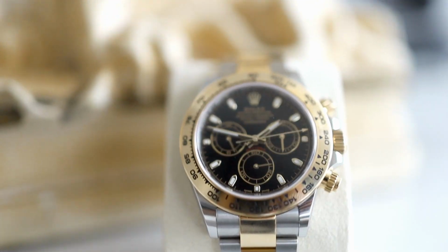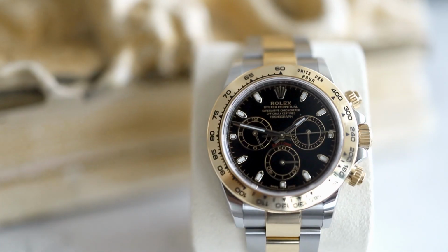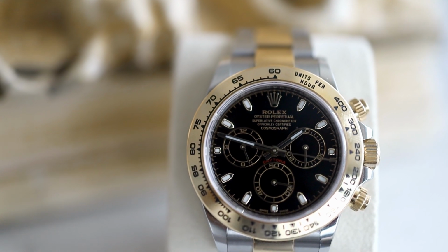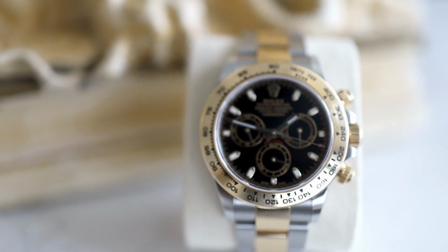And a lot of people would bash the gold and steel choice that I made to have the two-tone. But my thing is, I don't want all gold. That's too flashy. I don't want all steel. To be honest, it's not enough flash. I'm the kind of person, I want a watch that stands out a little bit, but not a watch that makes me worry about being active with it on. An all yellow gold watch, personally, would just freak me out.